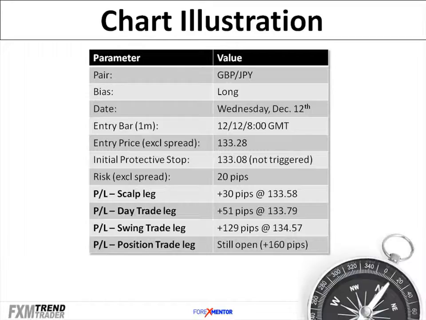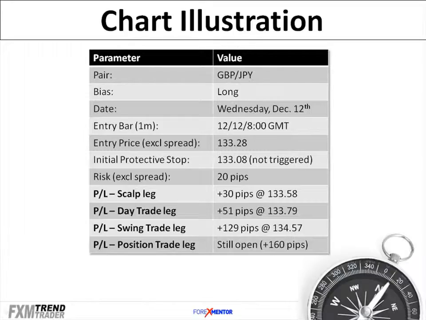And as we head into the weekend, the position trade leg, which we manage by way of a daily bar trailing stop methodology, is still open. As I record this, it's hit around 160 pips floating profit, so that's not a firm fixed number. It's not a closed number. It's just an approximation. By the time you see this video on the weekend, you'll see what the real closing value is, and it might be different from that. But the point is it's still open and profitable, and most of all, risk-free, which is a really nice position to be in.